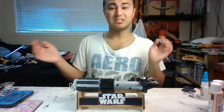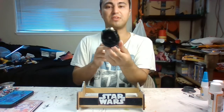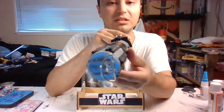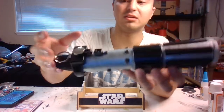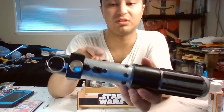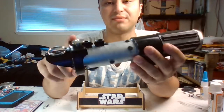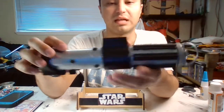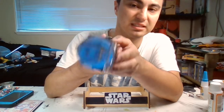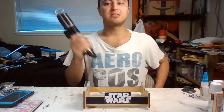So, let's talk about how you can build a replica of Darth Vader's lightsaber from Return of the Jedi. You can see my parts. You have your D-ring here, and a D-ring right here, and you have the screwed glass eye, some pen, a Darth Vader shroud, a control, and the grips. It's supposed to be 7 grips instead of 6, but I don't have enough money to buy some of the grips.